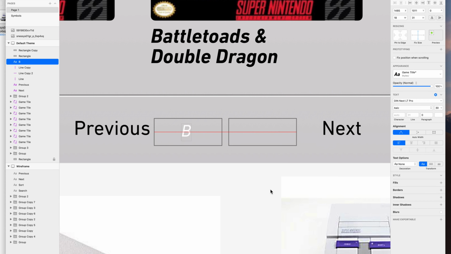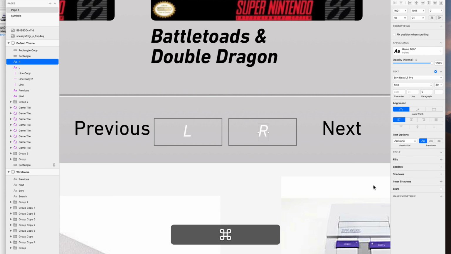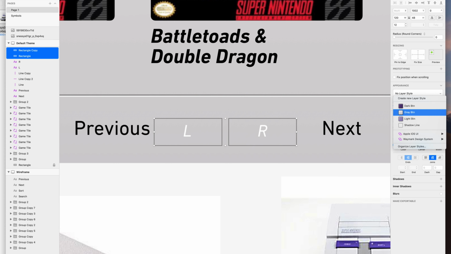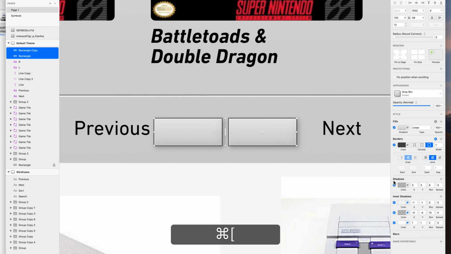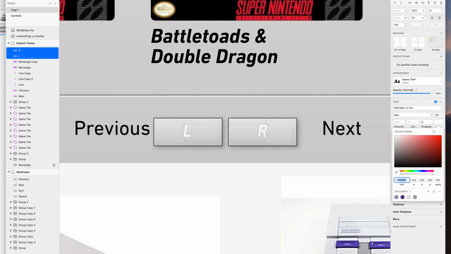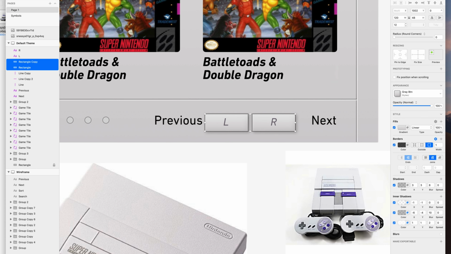What we're going to have here is our L and R buttons. So L is left, R is right. And remember that other button style we made, our gray button? That's what we can use these for. On the gray button, we probably need to do a dark gray. It's not quite dark enough. Yeah, and we'll add that dark gray to our arsenal as well. And then they're much more rounded. So we'll round these out until they feel much smoother.